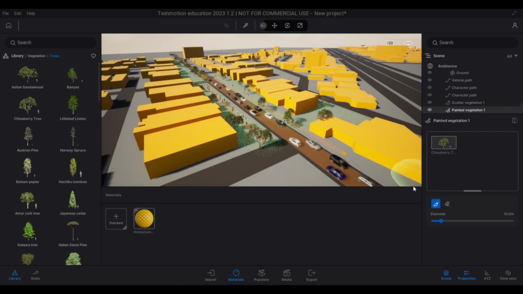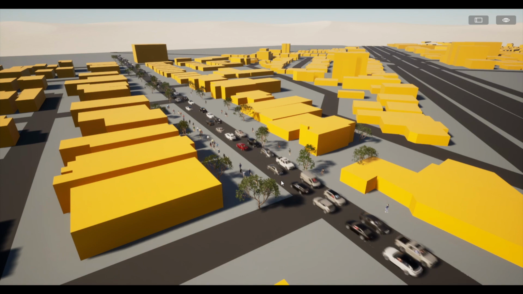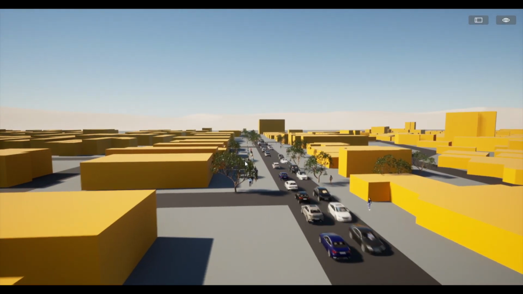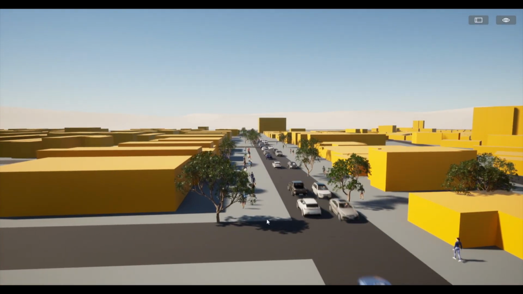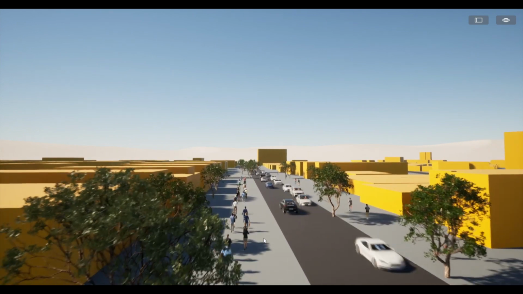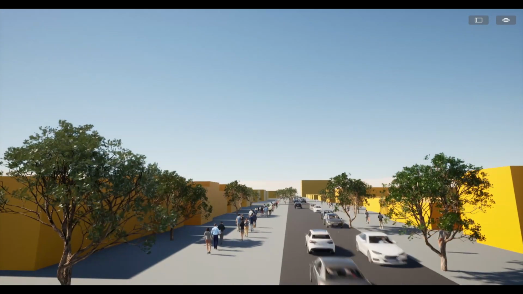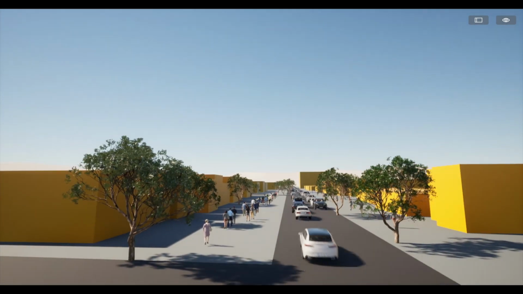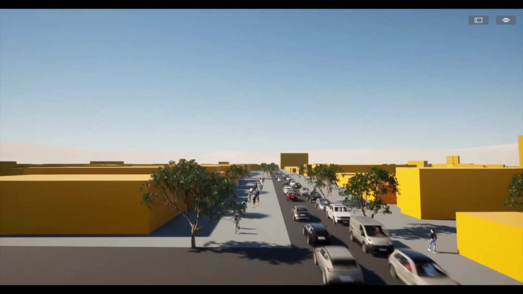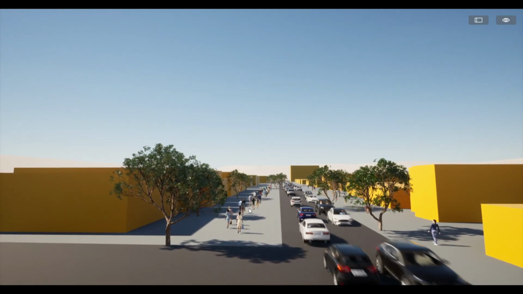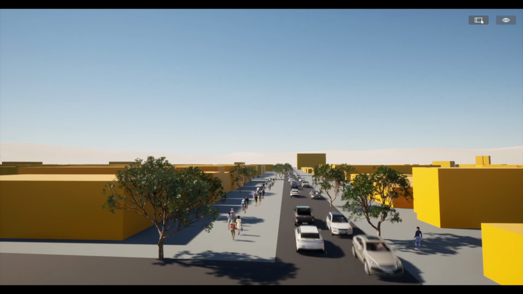Once you're happy with your model, you can go to the big screen mode, and here you can see your model in a rendered view. This is what it will probably look like when you get a screenshot, a render, or a video of the model. There's also a few controls you can toggle.